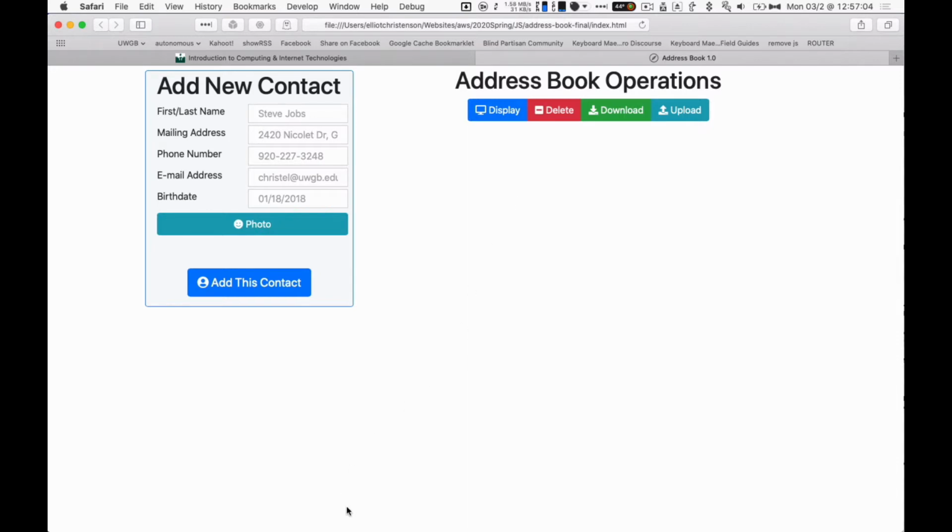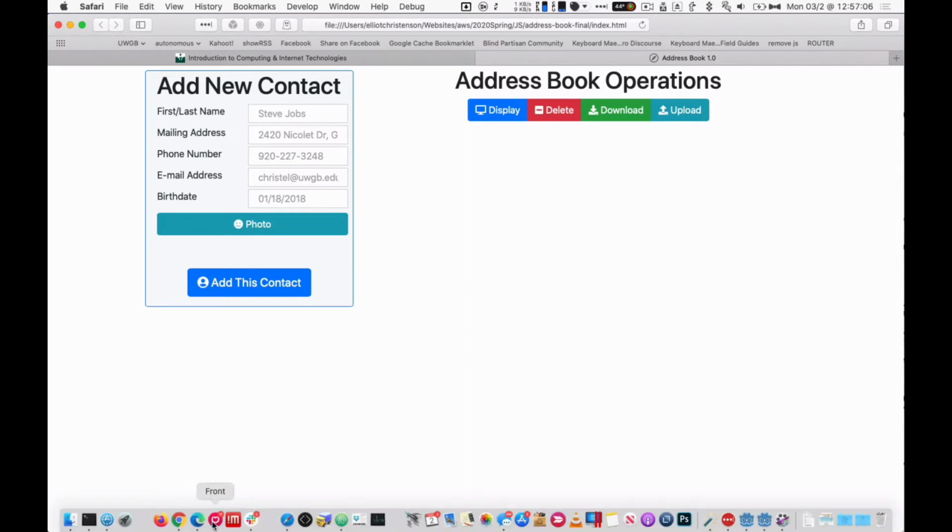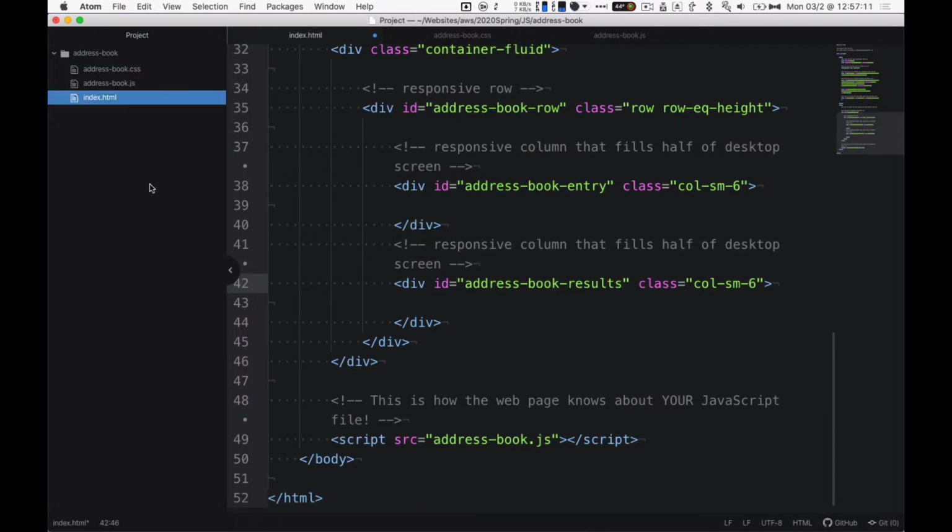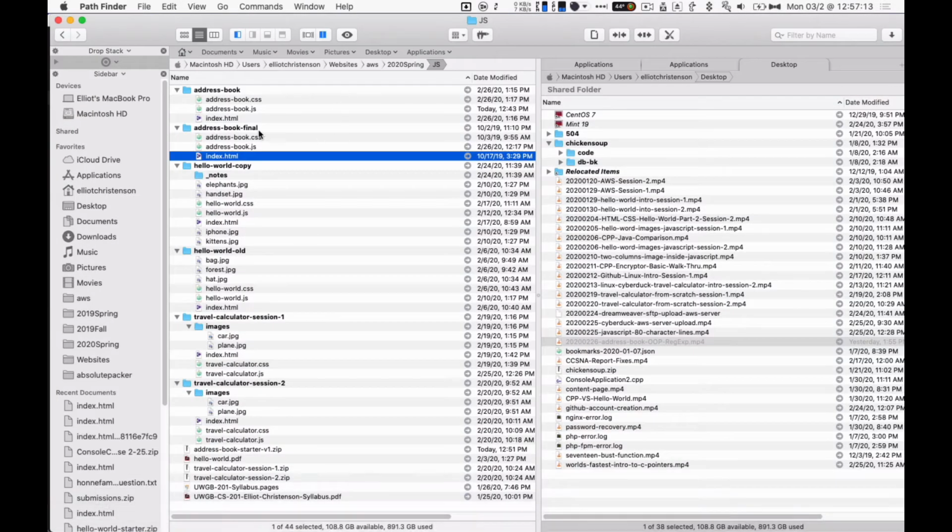Okay, so in terms of the JavaScript now, let's look at the working version here.